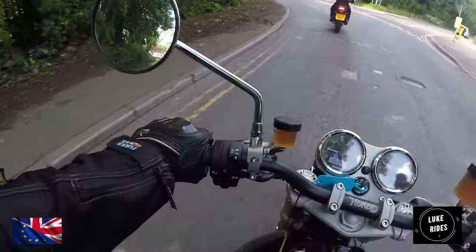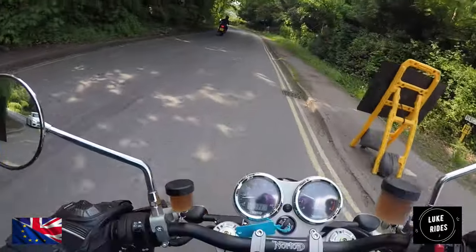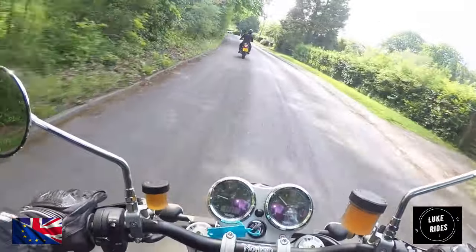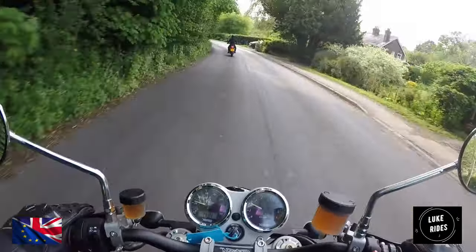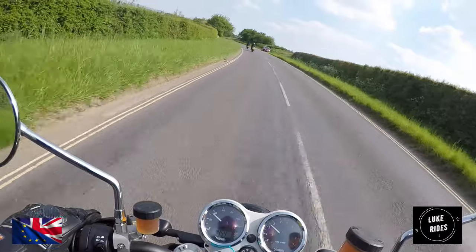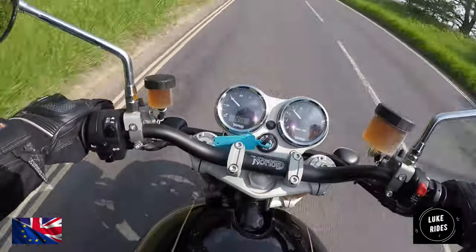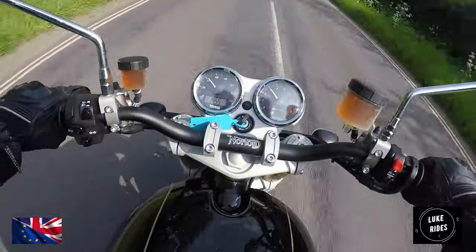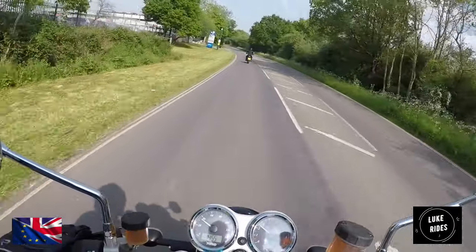This Norton is £17,000 new. No, you could buy a Z900 RS SE, you could buy a BMW R9T, you could buy a Ducati Scrambler for that. Hell, you could buy a Monster 1200R Super Naked for that, and you'd be getting a motorcycle that outguns, outperforms, is better than a Norton in every single way, for less. So how is this £17,000? No, you could buy a Kawasaki Z900, R9T or Ducati Scrambler for less. You would have more motorcycle. So pricing is absolutely crazy.